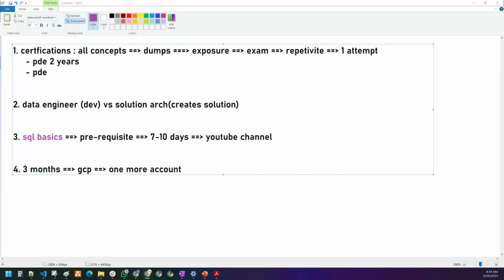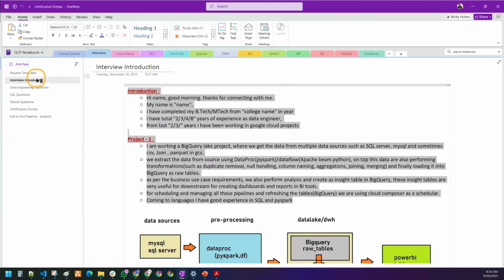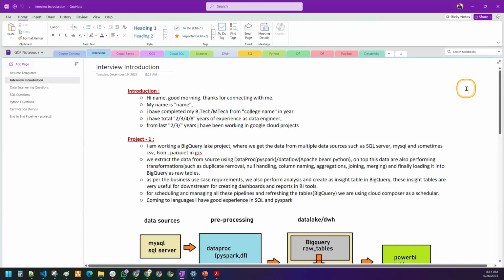Yes, Vishal, do you have any question, please? Once the course is complete, we'll be providing you the dumps. Don't worry about the dumps. The moment you register for the course, this entire access I am going to provide to you guys. Once you have the entire access, if you want to go for dumps, if you want to go for resumes, everything is here. All the things are provided.